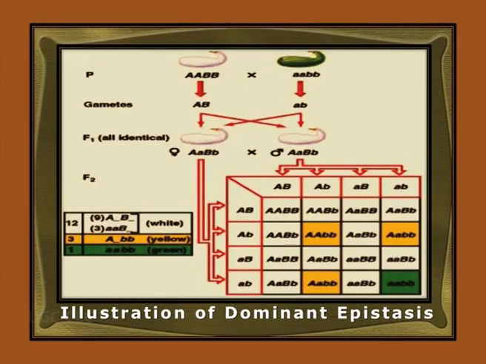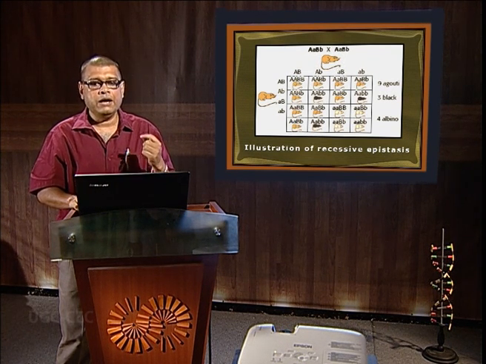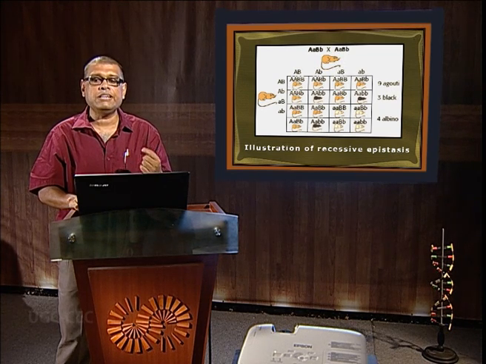One such epistasis was the dominant epistasis, meaning the epistatic gene is the dominant gene, and that modified the ratio to 12:3:1, found in the case of the dog. The dominant character will be white, here 12; there will be 3 yellow color where there is only a single dominant gene; and only the one with both recessive genes will be the single individual. Similarly, it can be the recessive epistasis found in the case of rat.